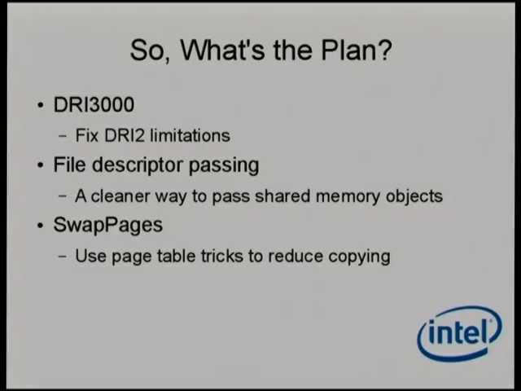Because something numbered 3000 always solves all the world's ills, right? Or at least destroys the world. It's hard to know which will happen in this case. We're going to try to fix some of the problems in DRI2. We're actually going to try to fix everything we know about. So if you have problems in DRI2, we'll put those fixes in.